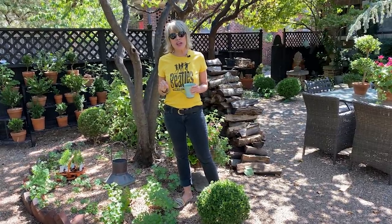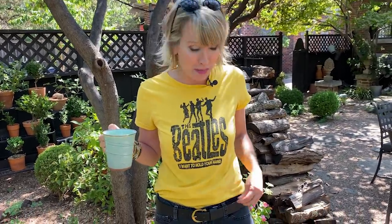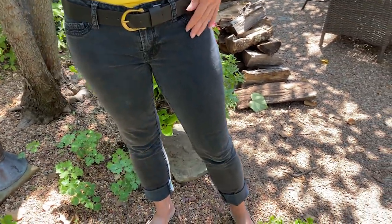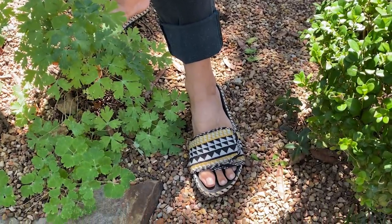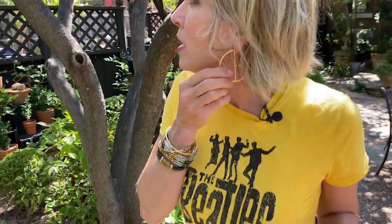Fashion epilogue for today: my coffee cup is compliments of Goodwill, and Stuart just made me a wonderful cup of French roast coffee. My sunglasses are Forever 21 — they've got kind of a Yoko Ono / John Lennon vibe, which is appropriate since I have on a Beatles t-shirt that came from Goodwill or Target. My belt came from Nordstrom Rack, my black jeans I can't quite remember, and my shoes came from Target — I really like these sandals, they have kind of a textured African vibe.